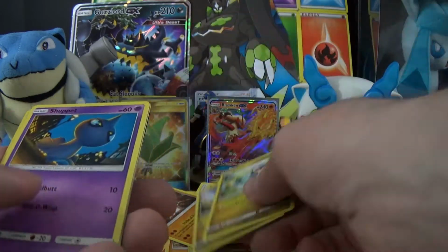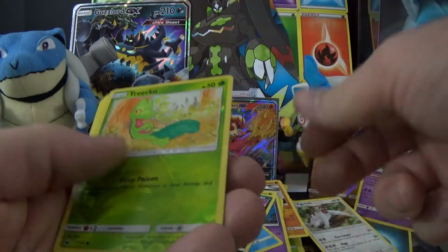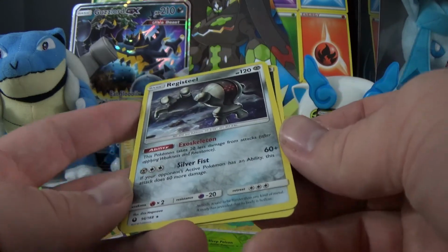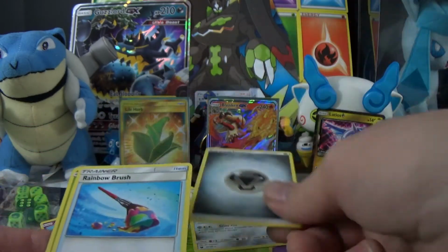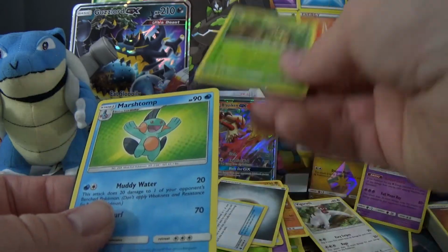Shuppet, Mudkip, Rattata, Treecko sitting by a tree. I'm not good at spelling. Registeel is our last rare. Takes 20 less damage. Good, good. And steel to go on the Registeel. That would come in handy. Rainbow Brush, Tropius, Marsh Stomp.